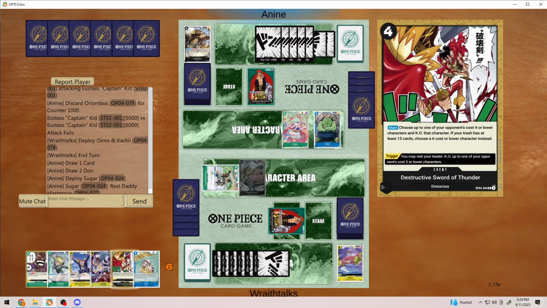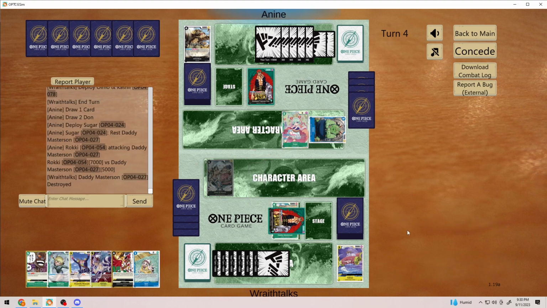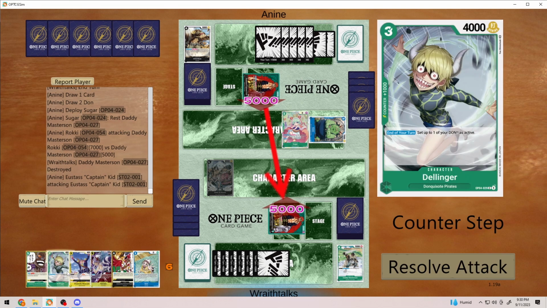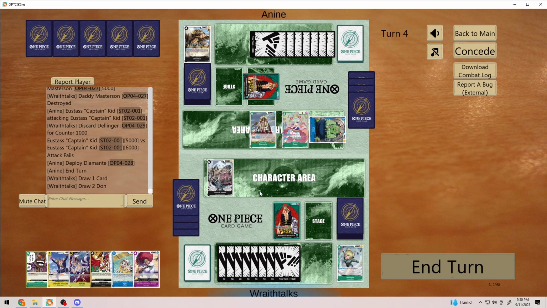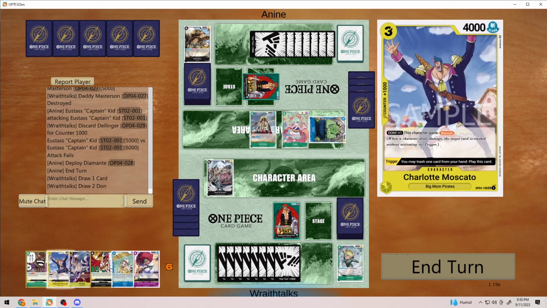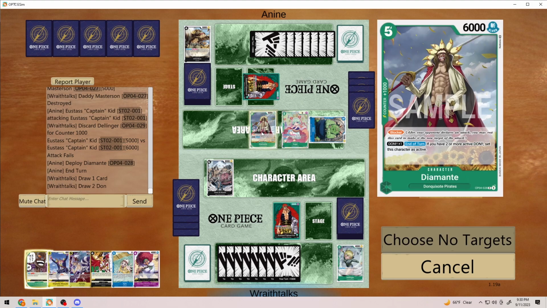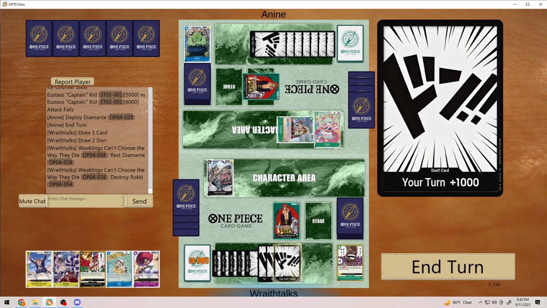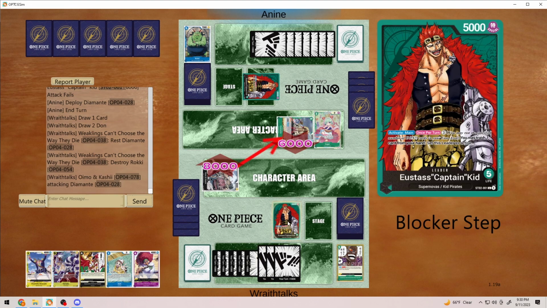At least we will have... Okay, so I guess it didn't matter. Should have just swung with him anyway. Yeah, we just had to take, which is fine. We will block for 1. So we will go here, rest, KO. We'll swing 8, which he probably has to take.